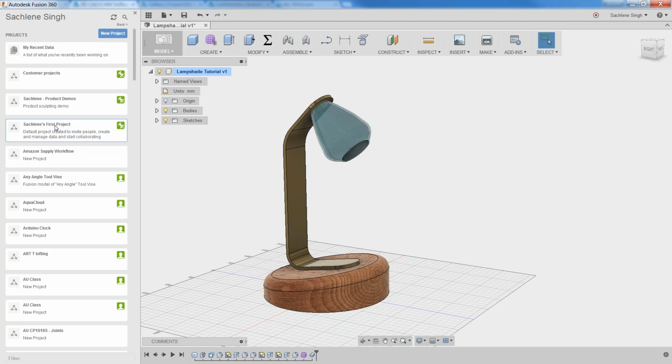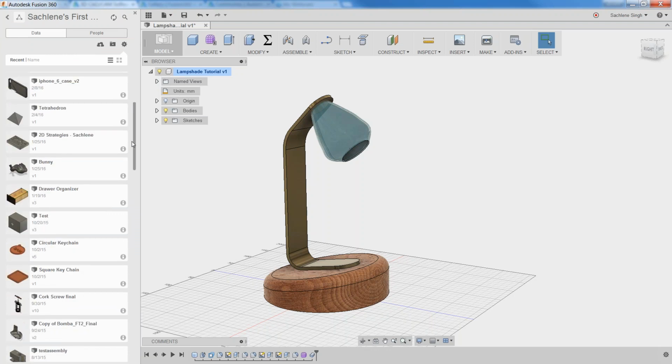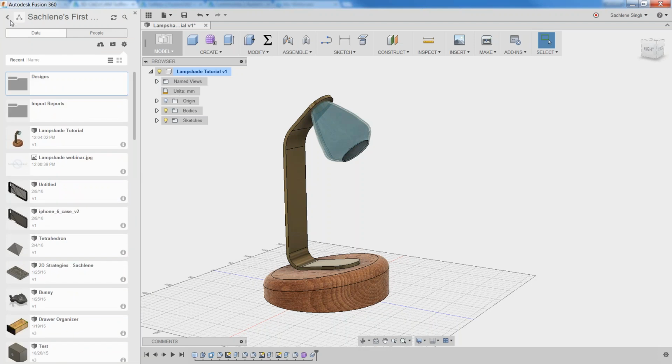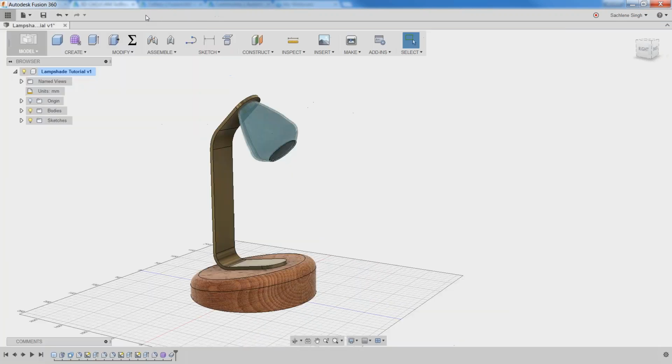If you go look for a specific data set or a design you're working on, you could come in here and look for something else that you might have worked on. I designed a corkscrew a few months ago in Fusion, so I can go back and find that, or anything else I might have worked on in the past that I placed in this project. All right, so that's the data panel.